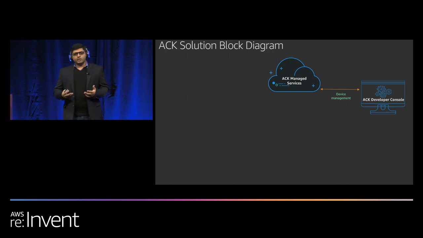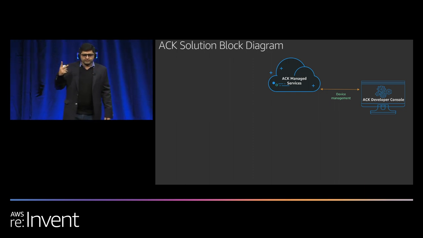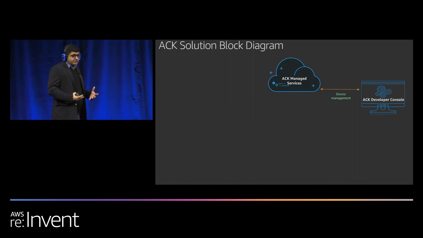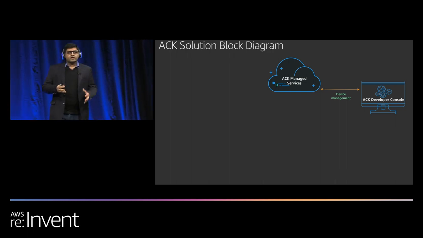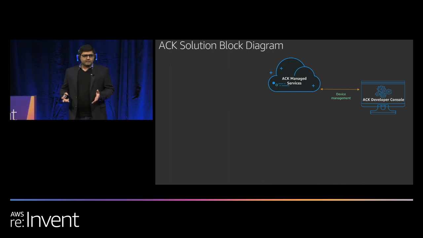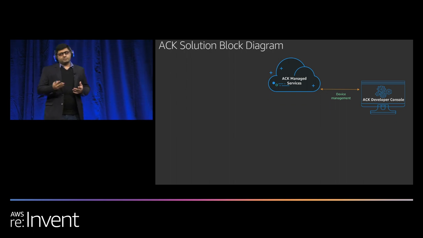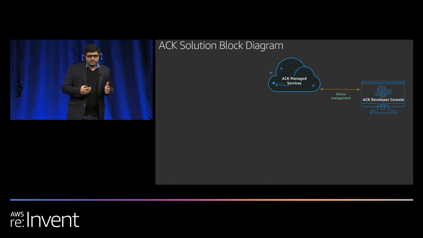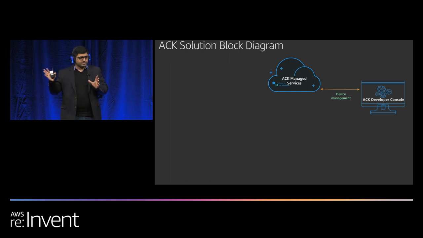As a manufacturer, you have to do two things. The first is you go to the ACK Developer Console — that is where your journey starts. Your first step as a product developer is to define your product and define the use cases. For a fan, that means: how do I turn it on and off? How do I change the speed? Those are control experiences. You define them in the developer console via a graphical user interface, and then you say create product.